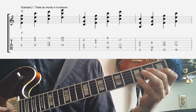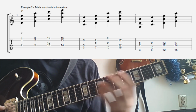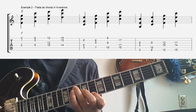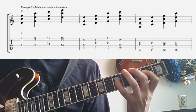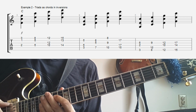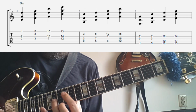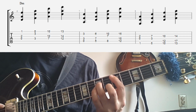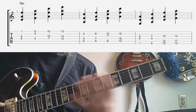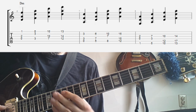Okay, so let's look at some inversions of the basic triads, so the major, the minor, and the diminished triad. So C major, all strings. And D minor. So B diminished.